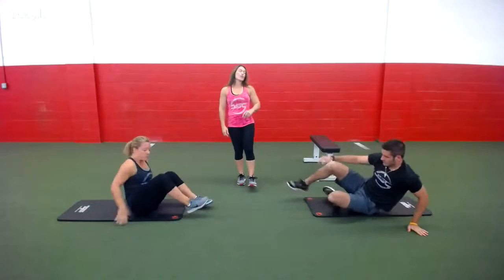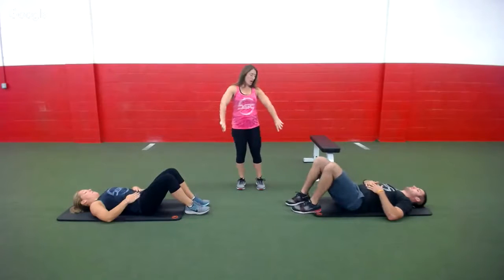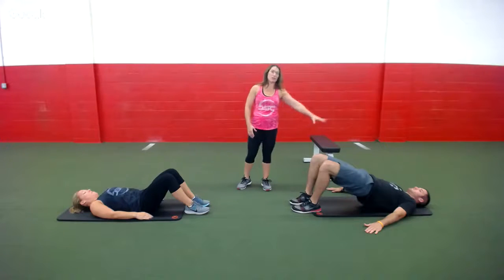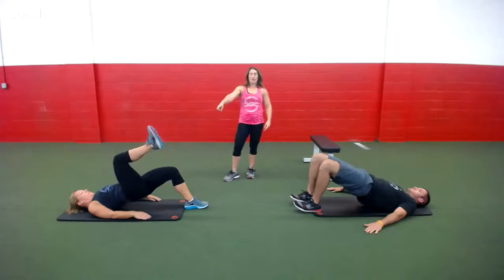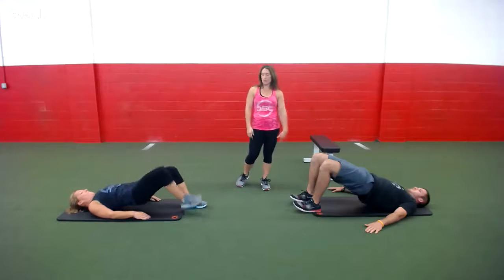We have 2 different versions. What Luke is gonna do is, both of them are gonna bend their legs. Luke is gonna bring his hips up. So he's kind of squeezing that butt, squeezing the back of his legs, and he's gonna hold. Beth is gonna bring her hips up, and then she's gonna march out one leg at a time. All right, and she's going for 5 per side. Luke is just gonna hang here and squeeze the booty, right?